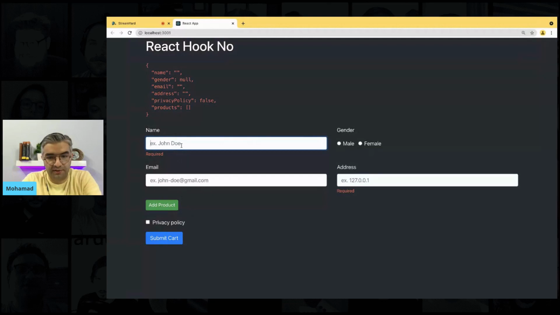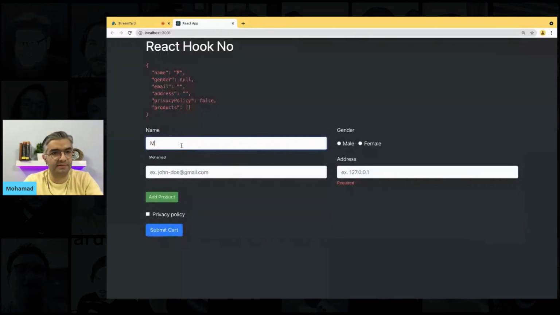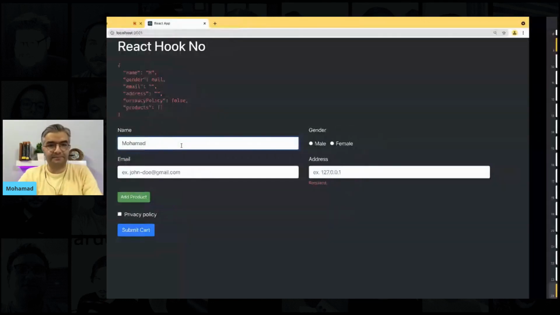So if I try to type something, I just want to put my first letter in the name. One re-render. How about next time? No. It's really cool that React Hook Form handles this in order to validate. It's going to do one re-render, but as soon as it doesn't need any kind of validation, it's going to do something behind the scenes to your input in order to prevent any extra re-renders. So that's it.